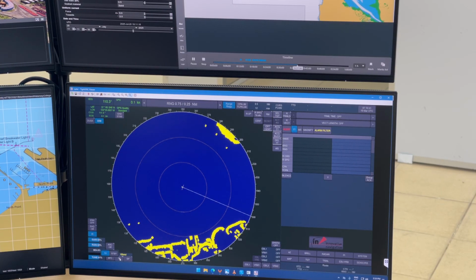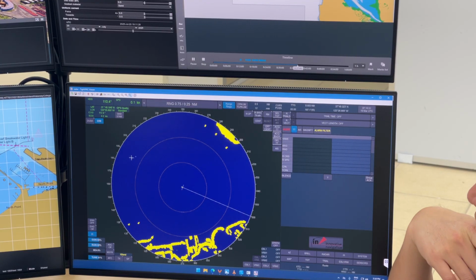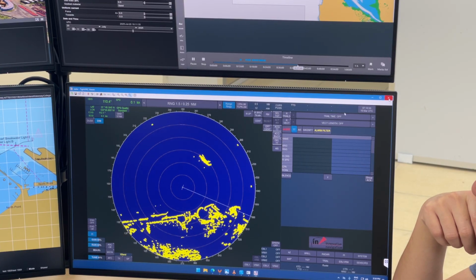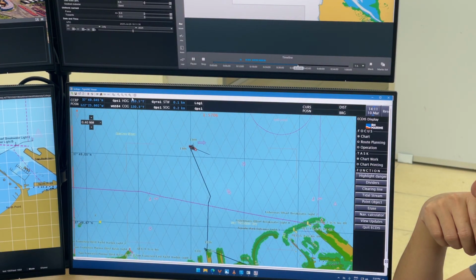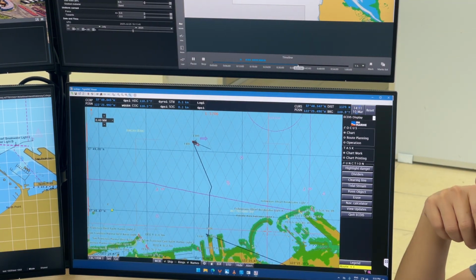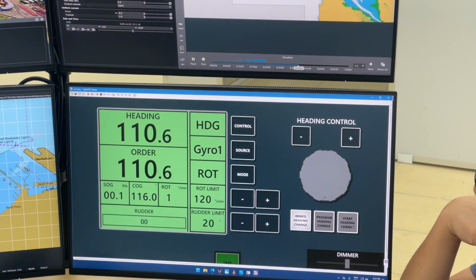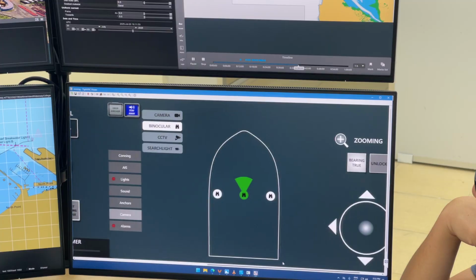And then from here you can start and stop the radar as well, so you don't have to do it on the bridge. You can remotely and quickly access all the systems from here. So from here you can basically do anything which you could also do directly on the radar PC. And the same goes of course for the actors, and from here you can also just access everything. And of course the conning as well. The conning has 2 screens though, so this has a slider on the bottom, and then you can go to the other screen.